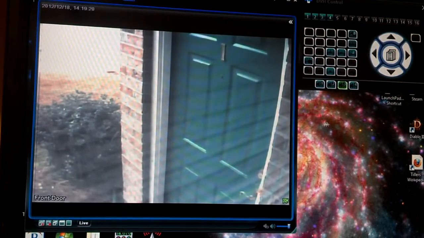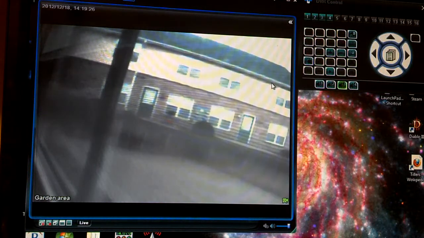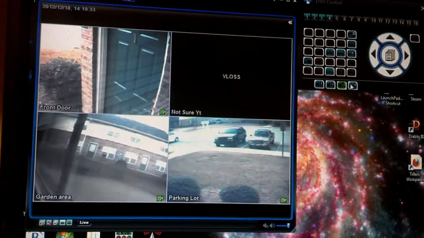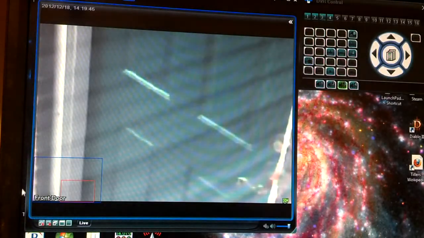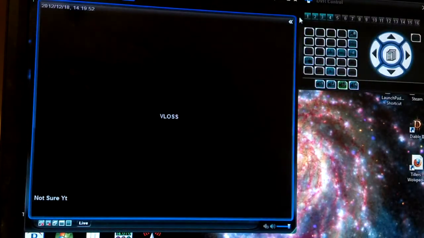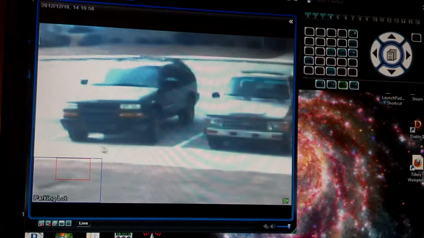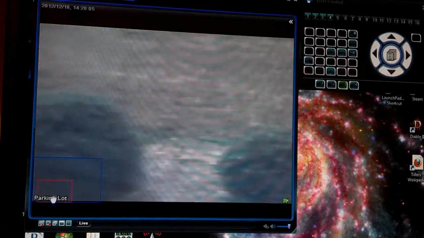I think I can set this for sequences, yeah. That should auto-change in a second. And if there was a video there, it would show it, but that goes to that, and it goes on, and it'll repeat. And it has sound and audio. You can zoom in on things. If I go up to, like, camera one, I can actually do a zoom and look at certain things if I want to. There's that. I think I can do that out here. It's 3, no, 4. So if we zoom in, we can look at all the stuff out there, or see what's messing around. That comes up the block light.